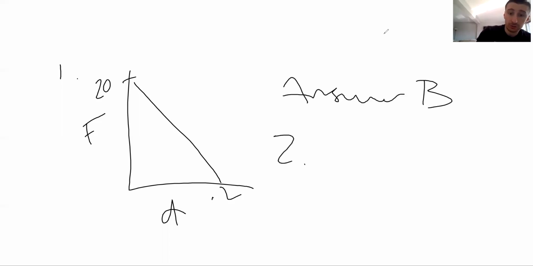Number 2, so I'll keep this up because it's the same graph. The amount of work done by the force in displacing the object 2 meters is most nearly. You have to remember from your work and energy unit that the area under a force by displacement graph is equal to the work done. So if I have a force by displacement graph like I do, I just need to find this area.